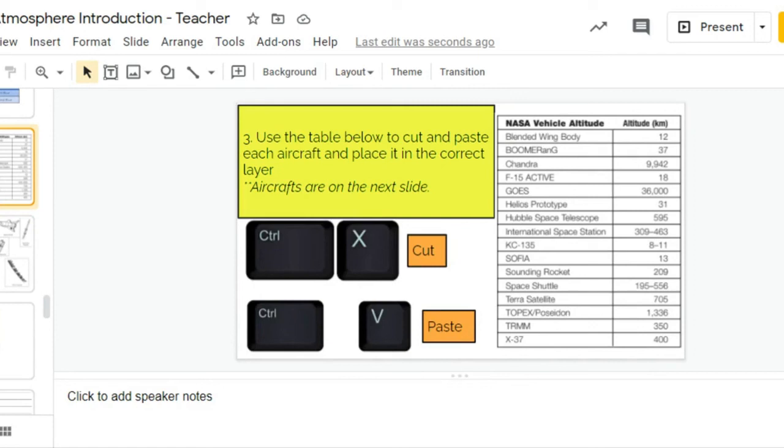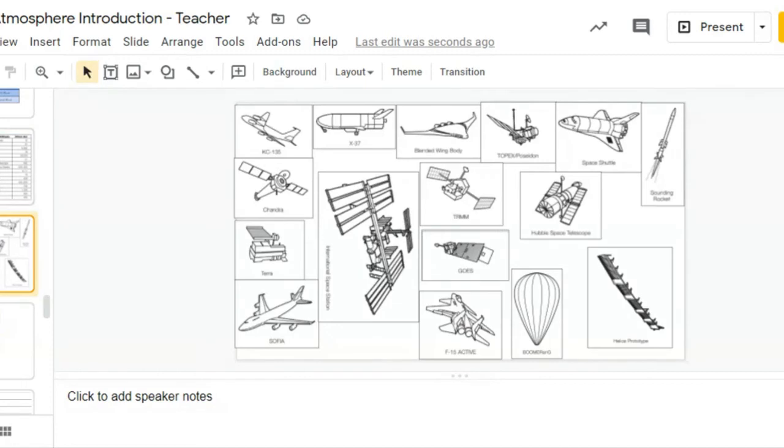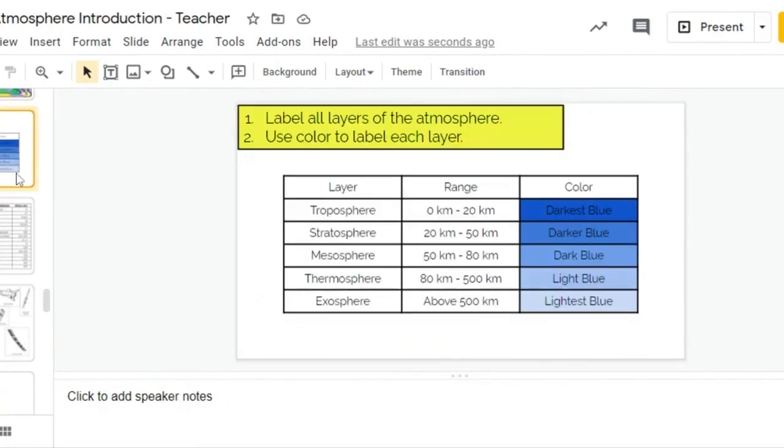So if the sub happens to see you watching the video for number 4 and number 5, please show the sub that you actually have done steps 1, 2, and 3. Not just for one aircraft, but for all the aircraft. And that you've also done it for all of the layers as far as their colors and their labels. So good luck, and enjoy finding out how high things actually go.